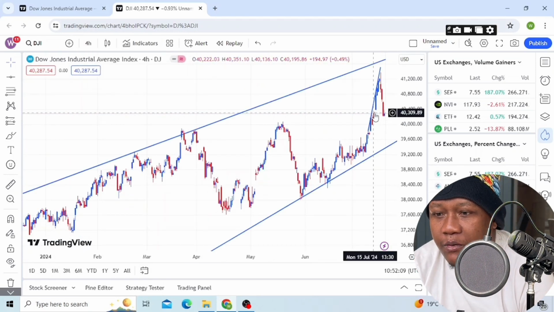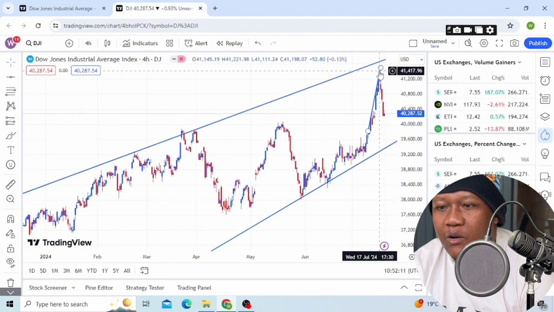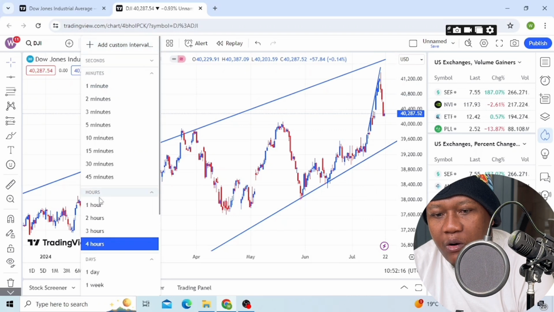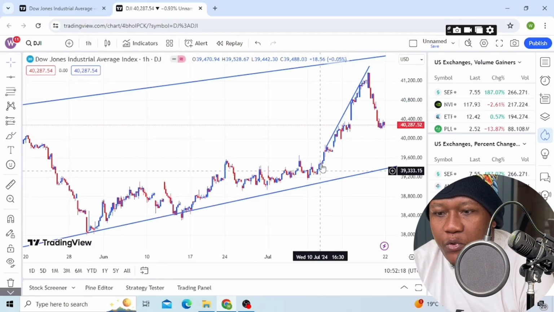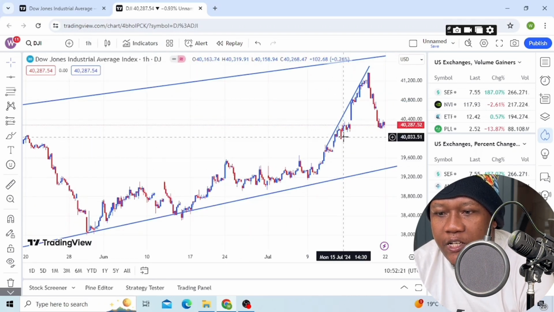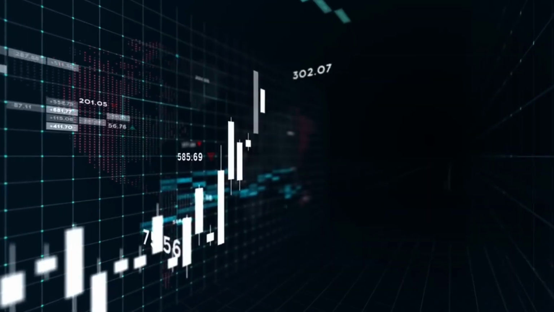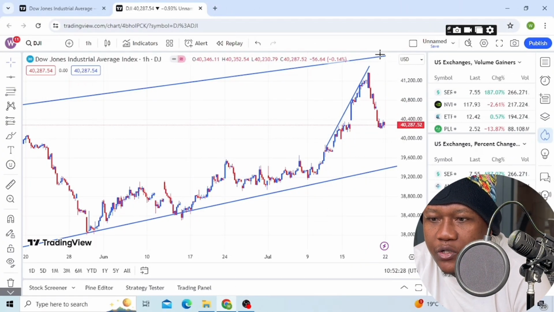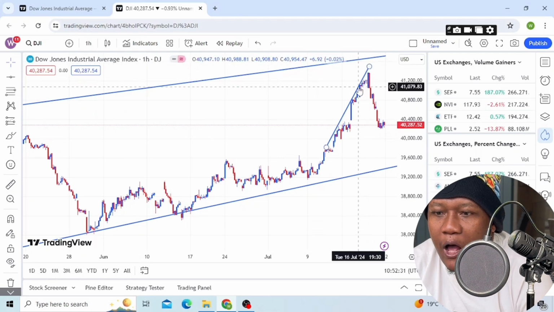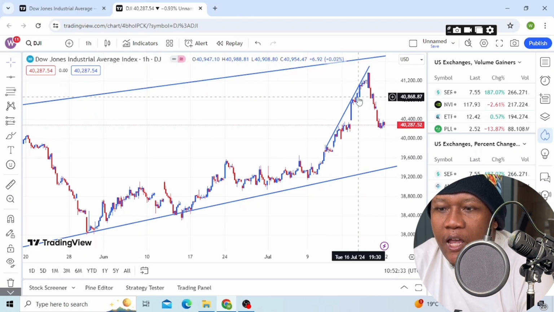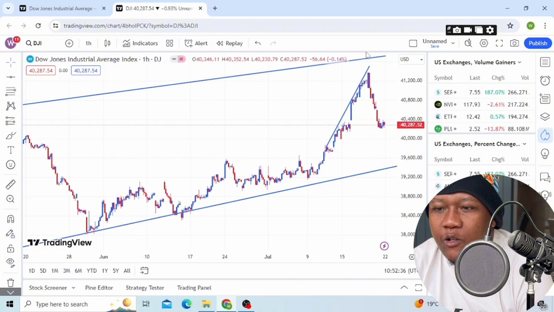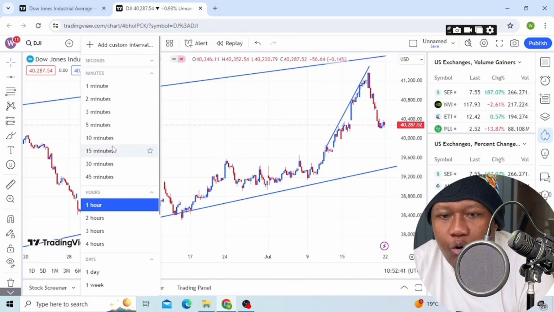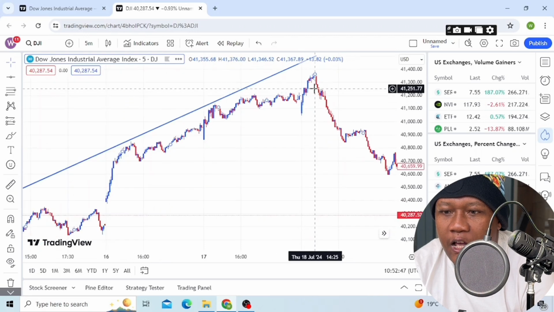On the bigger time frame, I actually saw a market that was definitely going to sell because it's in the channel. But when you scale down, go to your 1 hour, that's when you start seeing these trends that are forming. The market going up, retracing, going up, retracing, going up, retracing. I took this line and drew it there to say that anytime now I'm expecting sell positions. In fact, I was expecting a sell position somewhere here, but the reason I took this position was because of this. I actually took my sell position somewhere around here.